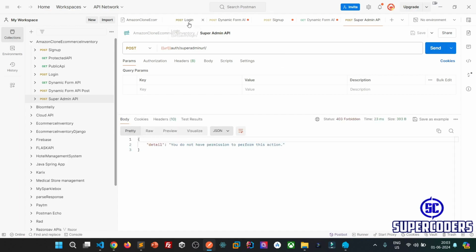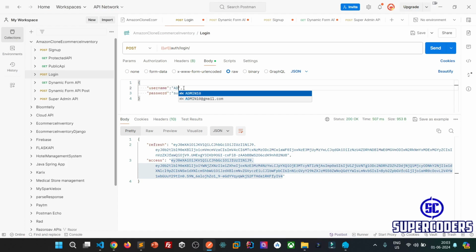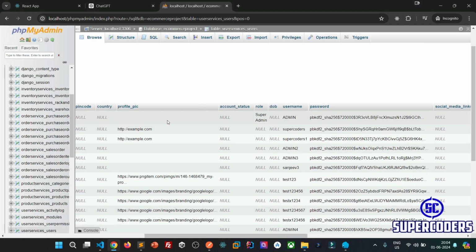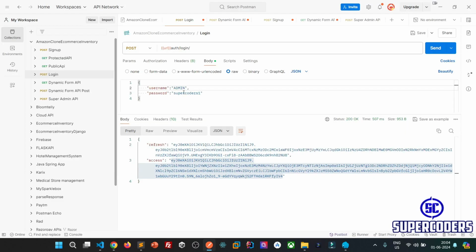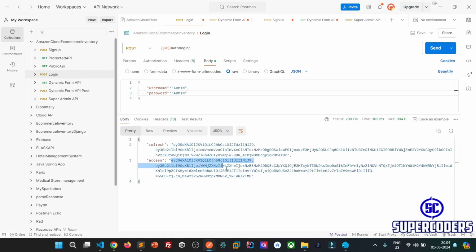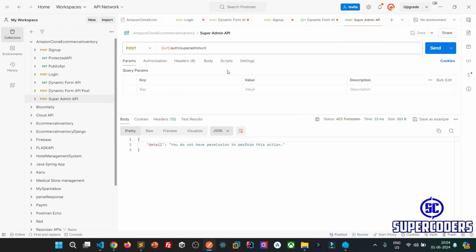Now what happens if I try to log in with the exact admin? So our admin is the user. Let's see. Admin, copy it, paste it, send it. Let's copy this token and try to use this token. Now super admin API.